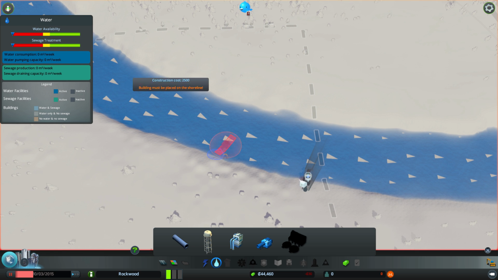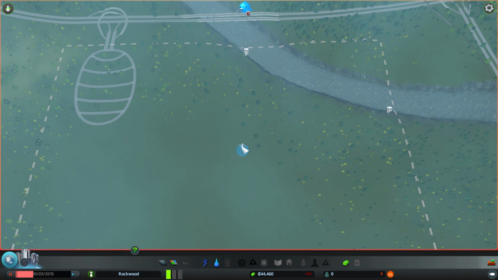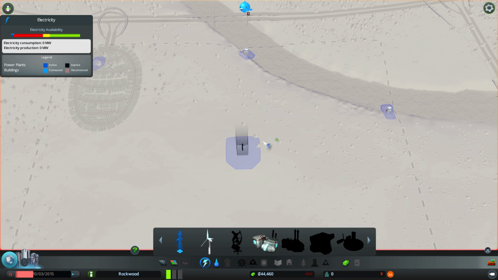Now you got to be kind of careful. In the very beginning, we have all of our resources spread out. You obviously want to make sure that these have electricity in order to function. So it's going to cost you a lot more money to drag out power lines to make sure that these resources get their energy. So it's going to cost you a little bit more money, but that's fine. In the future, it won't be that bad.